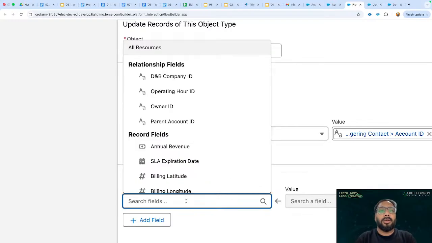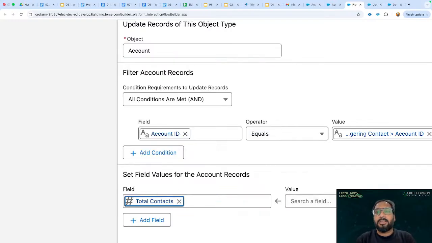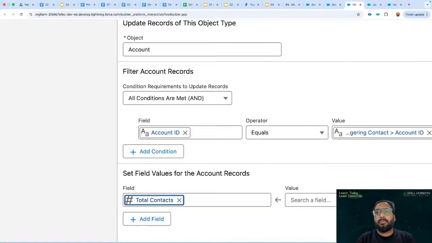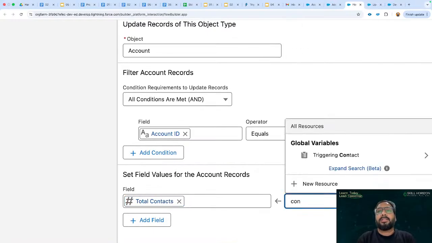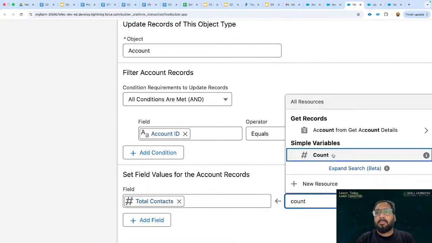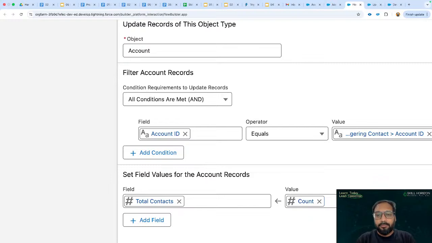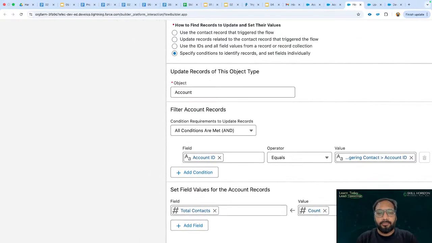And here you can search for total contacts, and on the right side, you can type count. So this we need to configure. You can have account as an object, then check the condition which account record we need to update, and then specify the values.